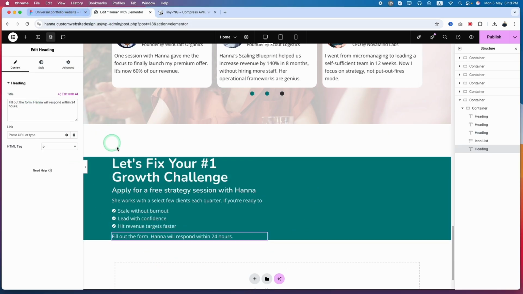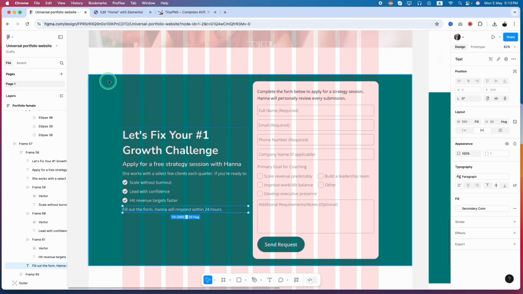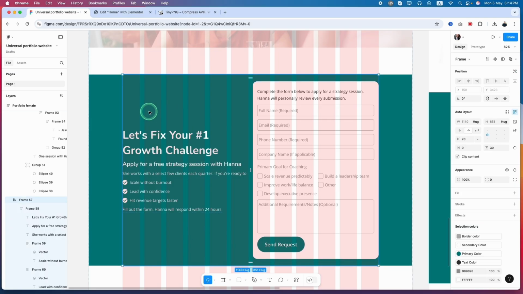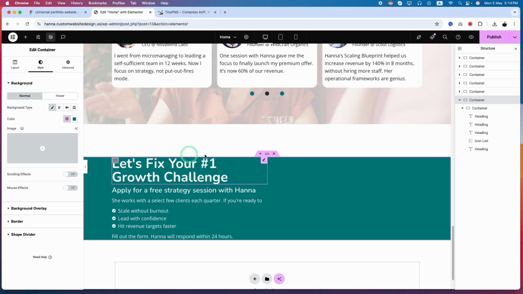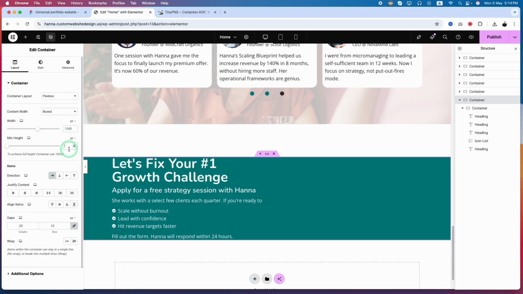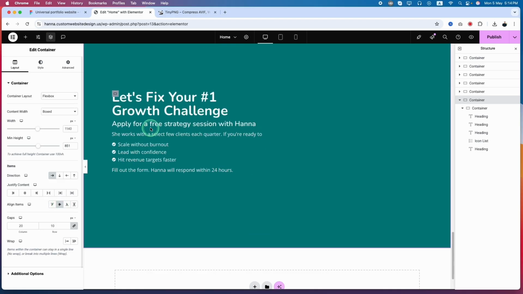Okay, now what we have to do is add size. So as the first, we have to find out the full height of this section, or we can just add 30 as the top and bottom, then we can grow from here. However, let's add min height. So I click here, and here we have min height as 851. So let's click on this main container and on layout change min height to 851. Then align item will be center.